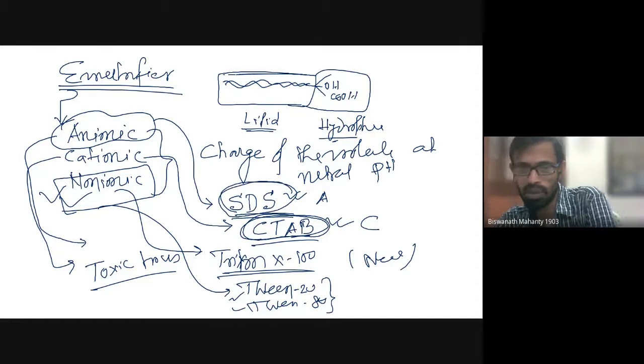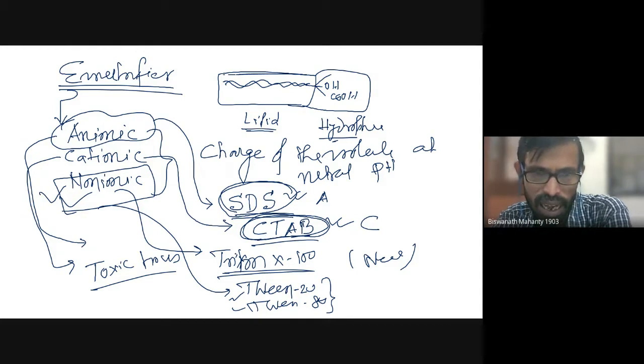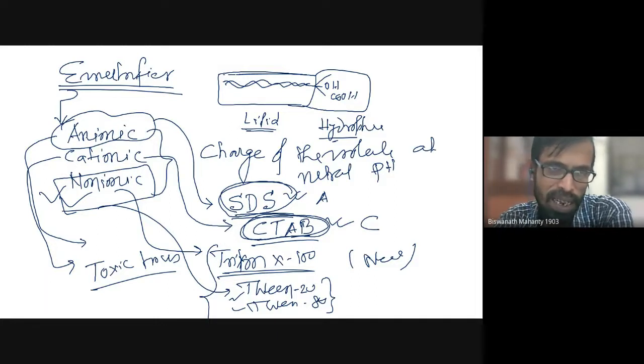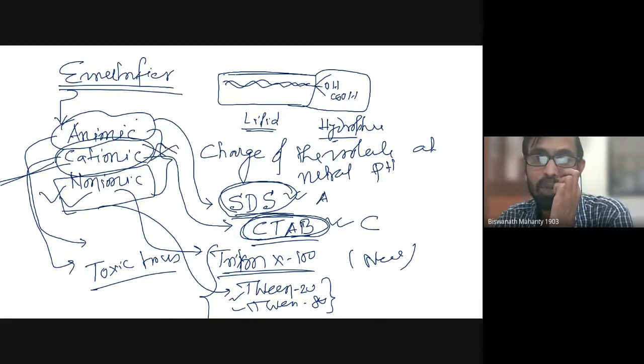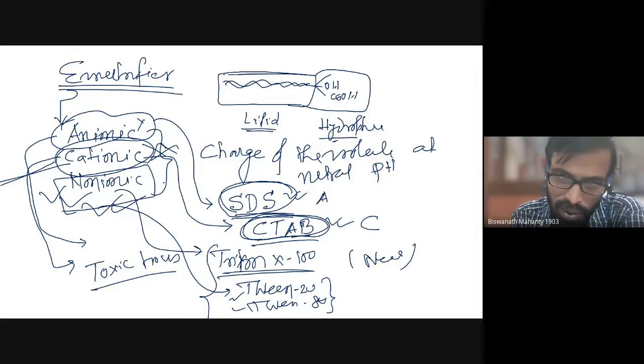Example I'm talking about, not necessarily this is the only surfactant we can deal with. And here Triton X100, Tween 20, Tween 80, these are all non-ionic group of surfactant. What I understand, anionics are okay, cationics are very dangerous, toxic. Cationic groups are toxic. Anionics are moderately toxic, and non-ionics are safer. This is one aspect we should always consider when we are preparing any emulsion.